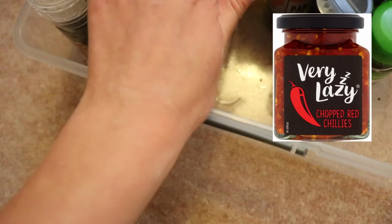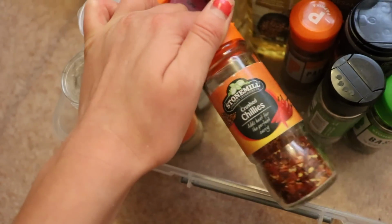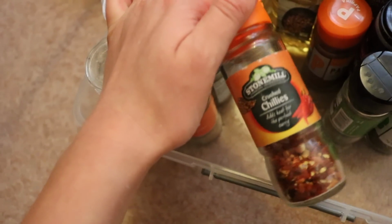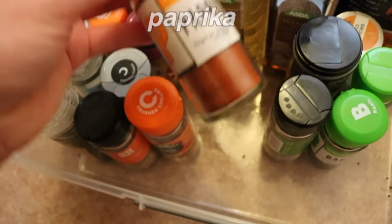I'm just gonna use lazy chili, which you can buy in Waitrose or Big Asda's, because the flavour is much more intense, and you have to add a lot of chili flakes to actually taste anything. I would have also used a lot more, but I have a chili oil, an olive oil that I've infused with dried chili seeds. So I just put it in when I fry my onions, and then I don't need to put chili flakes in.